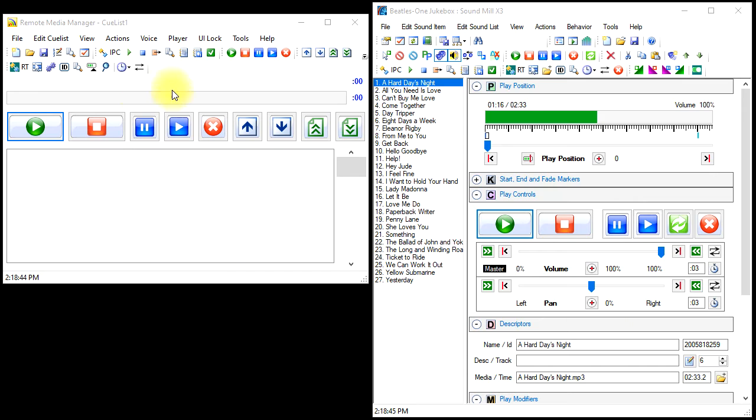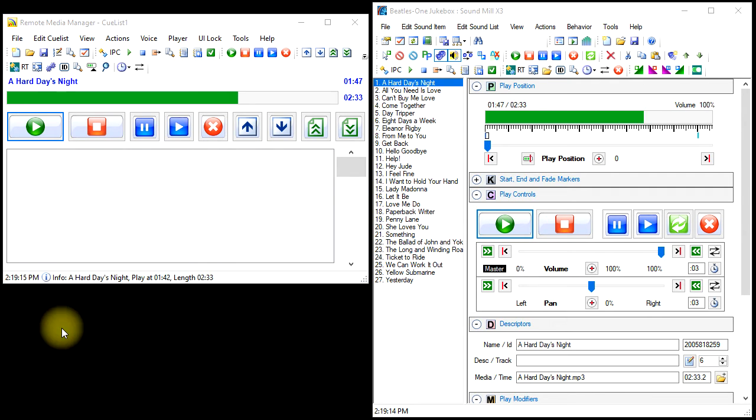So right now we don't see anything being monitored, so we can scan the remote client with this button here and see if anything's currently running. And you can see it discovered that Hard Day's Night is running, and it's tracking at the same timeline as what's going on in SoundMill.